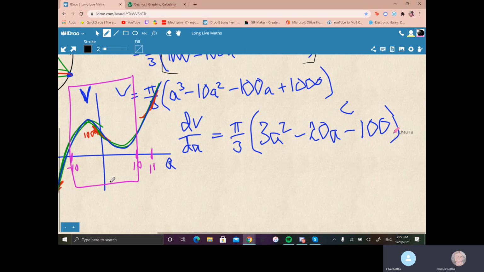Well, anyway, we can find an A where... and then what do we do? We set it to zero, right, Chelsea? Yes. You set this to 0, and then what do? You've got to find an A where the gradient is 0. So I'm going to set this thing here to 0. Now what?